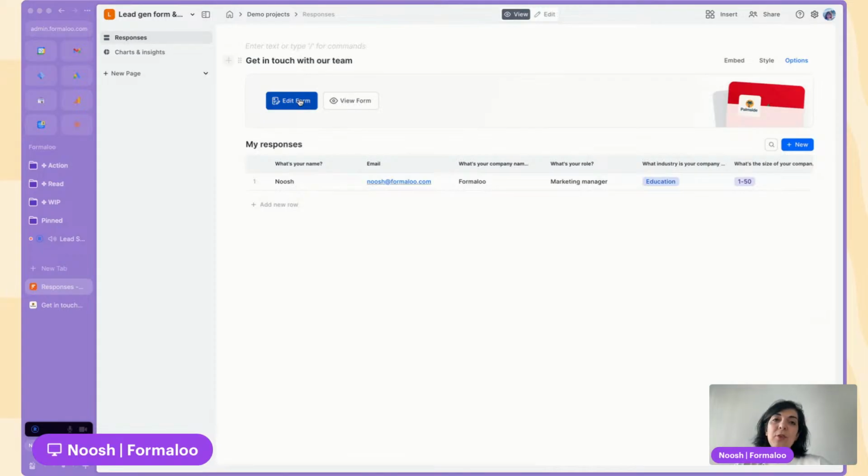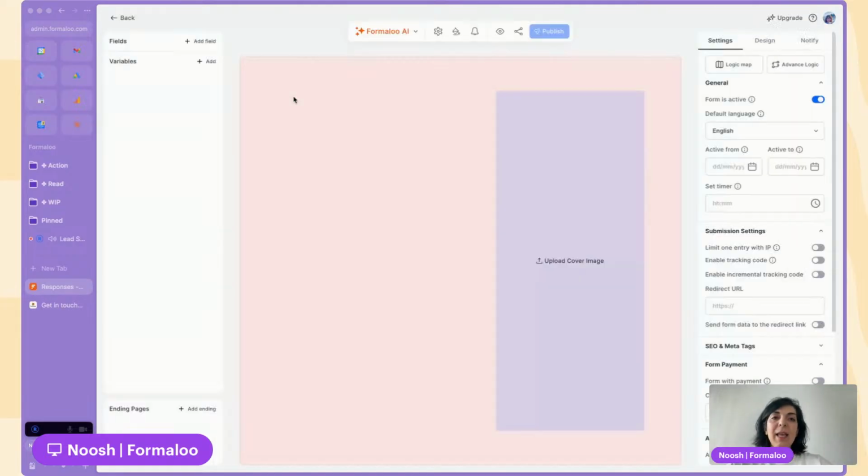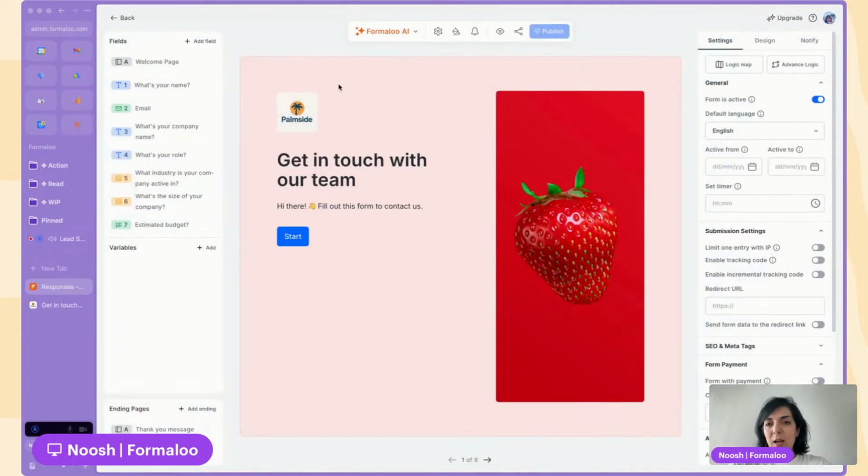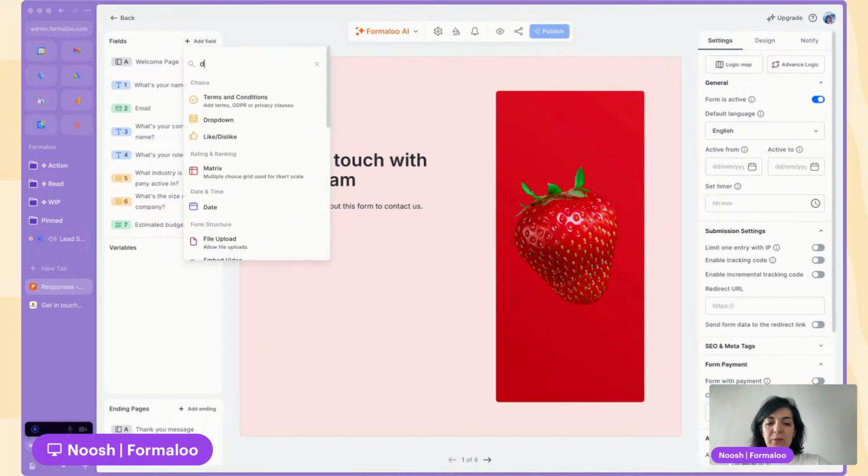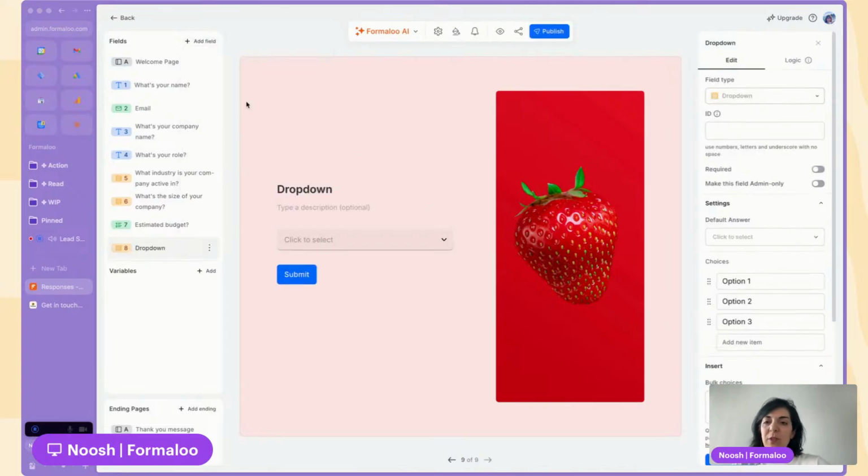Make sure you have your sales pipeline in line, like you have all of the stages and all of the states, and make sure everything is set up beforehand. And when you have that, you can just go to your form and add a new field. For example, let's say I want a drop down for the status and call it status. So I will add different options as the status of the form.